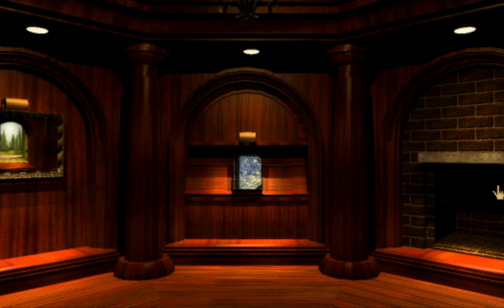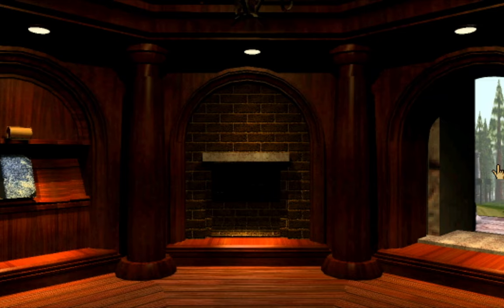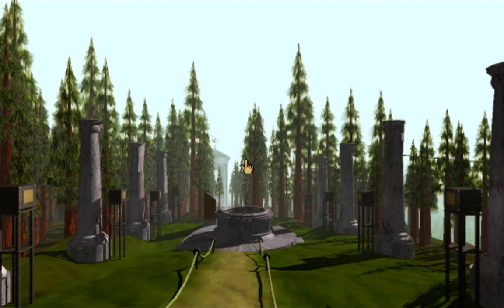Where did you want to go next? I don't know. I mean, let's just kind of click around. We know the constellation has something to do with the... Maybe you're supposed to press a button at each constellation? I have absolutely no idea.